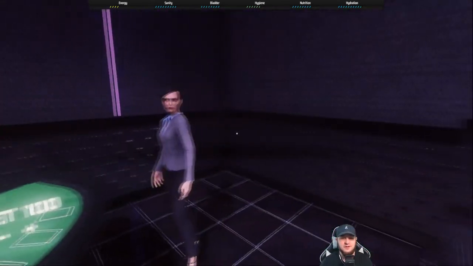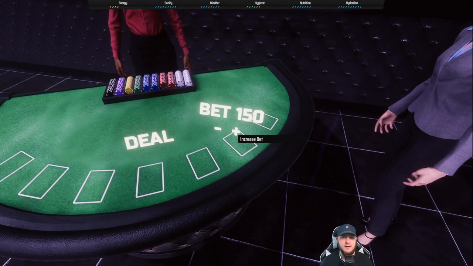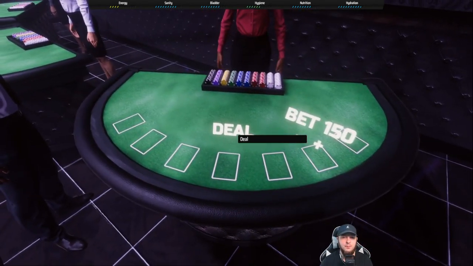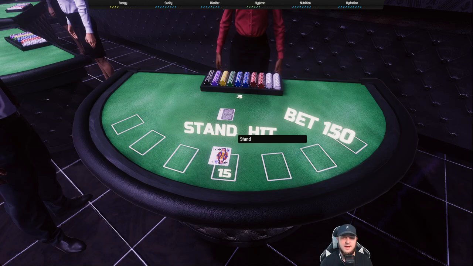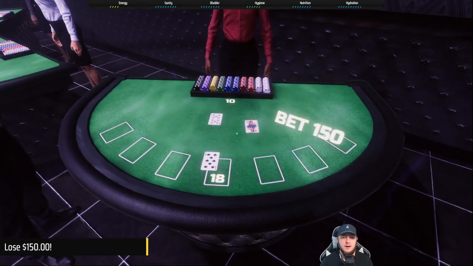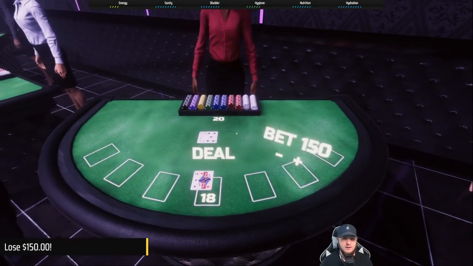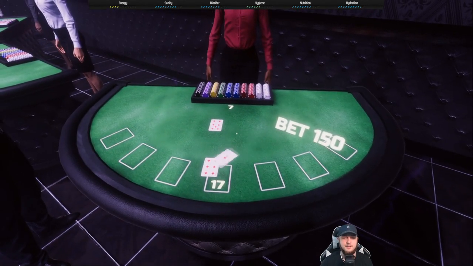Dude, the doctor's here. Let's do some big boy stuff, right? How high? 150? Okay, yeah, let's do some big boy stuff. Let's make some real money. High roller, achievement unlocked. The worst hand possible? Stand. God damn it. Okay. 18. Stand. All right, so we just lost $300 in probably like 2.5 seconds. Try to win that back.